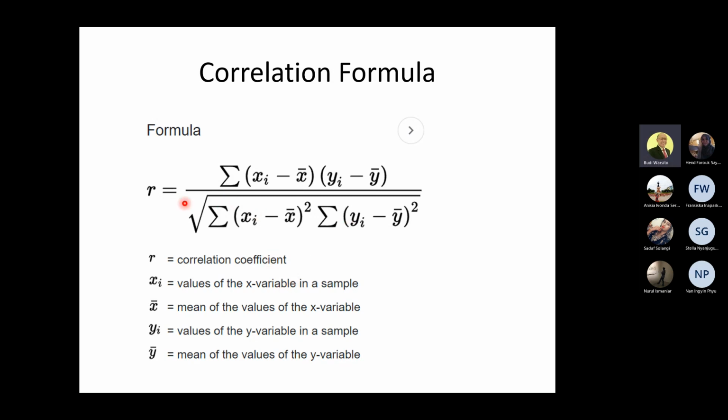This is the formula: r equals the sum of xi. xi is the values of the x variable in a sample. And then x bar, you know x bar. x bar is the mean of the values of the x variable, the mean or the average.